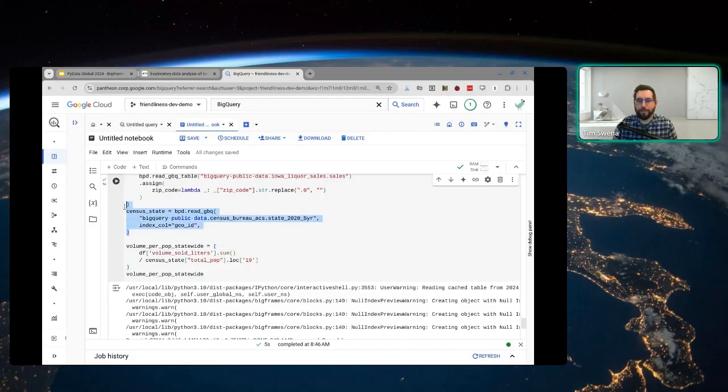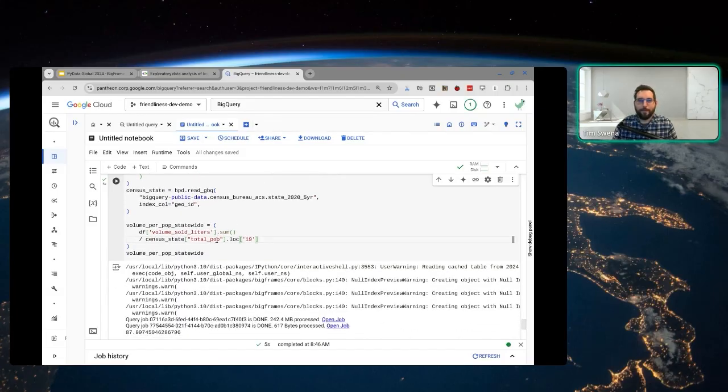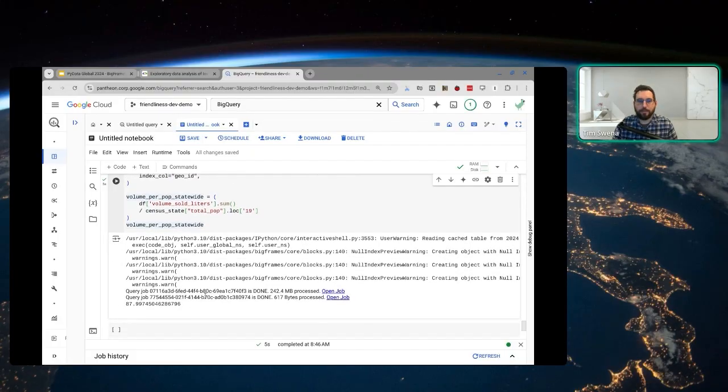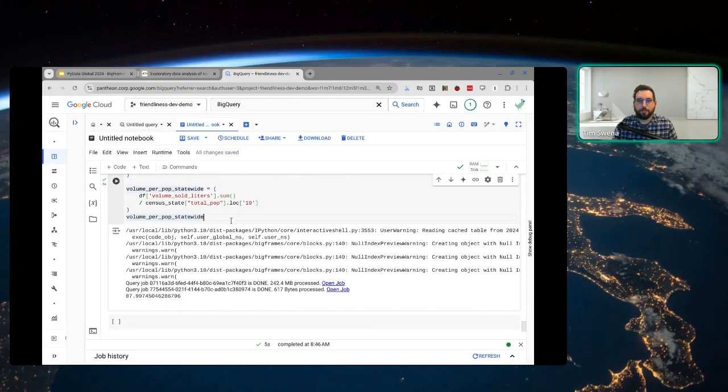So this is a BigFrames data frame with an index column as this GeoID. So I say, hey, that total population column, give me the row with index 19. And 19, if you look it up, is the GeoID for the state of Iowa. So that gives us this average here, which is around 88 liters per person over the course of however many years this database spans.